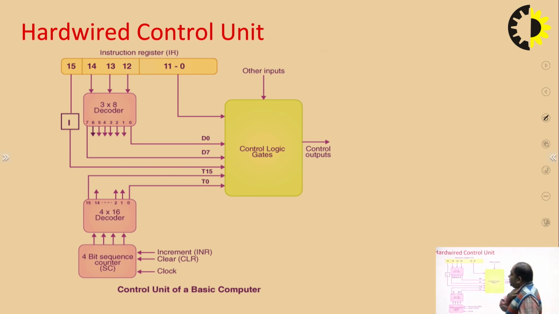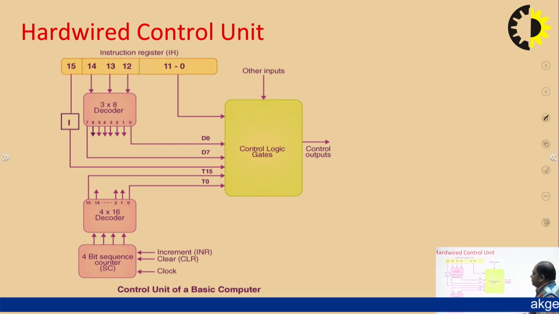The hardwired control unit is normally of 16 bits. Its instruction register is of 16 bits, in which bits 0 to 11, that is 12 bits, are for the address, 3 bits are used by the 3/8 decoder, and 1 bit is used for the type of instruction.